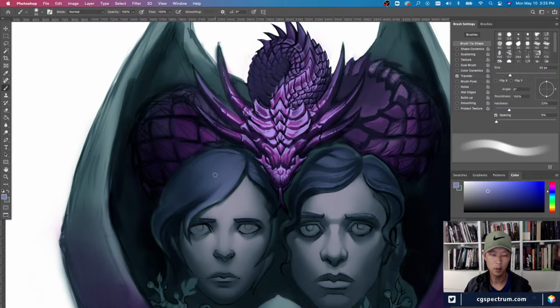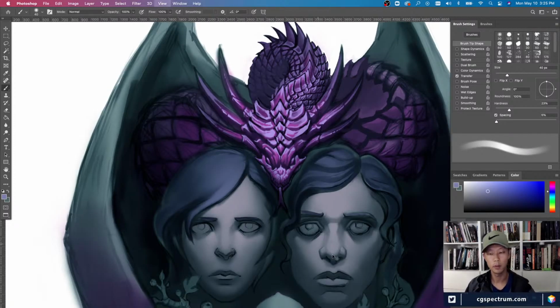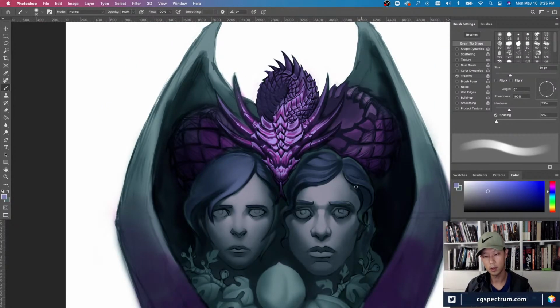Let's try something like this. It's like a purplish indigo color. Start with this as a base and see where it goes. I think there's just too much contrast with the white, so I didn't really like it. I still want the snake to pop out, but that was just way too much contrast.